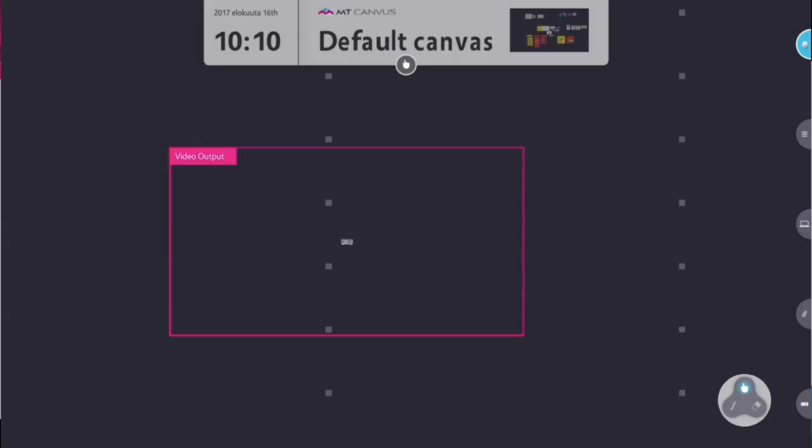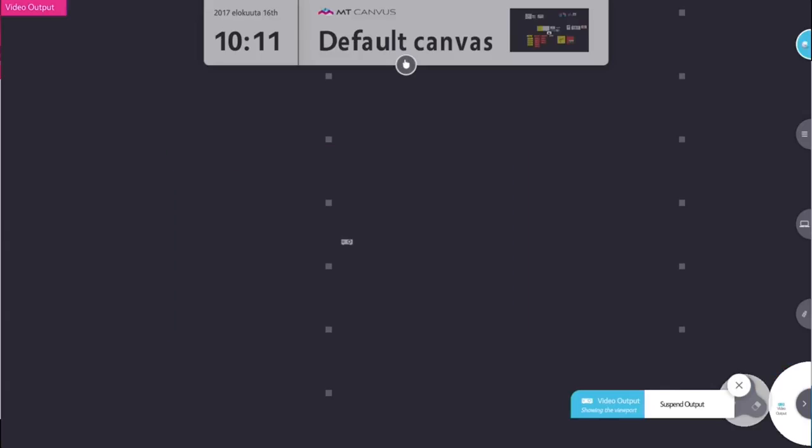So if you've got Canvas connected to, say, a Cisco or Polycom conferencing system, this could be the way that you control the content for that. Now, you can, if you want to, with the option down here, and we covered this in the previous tutorial, actually send the entire viewport, so everything that you can see on the screen, down the line, or you can send individual objects.